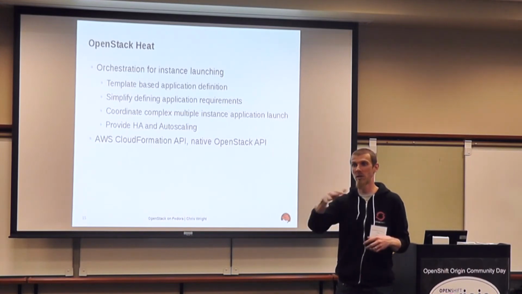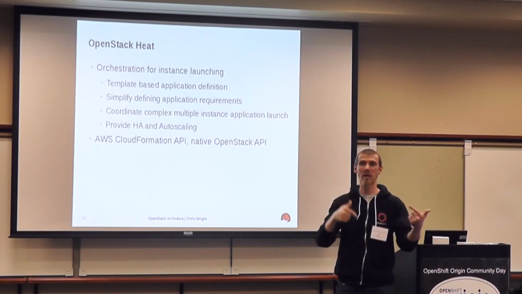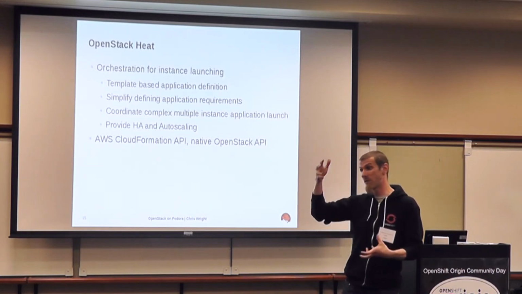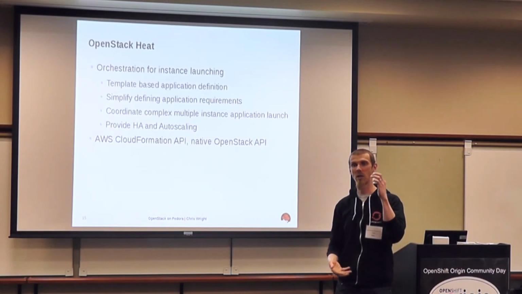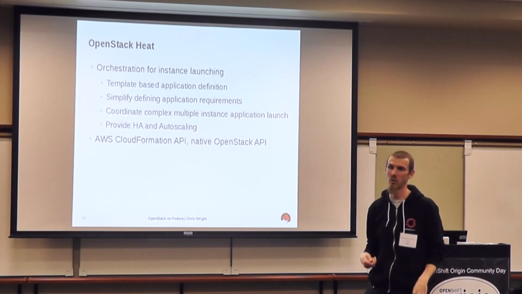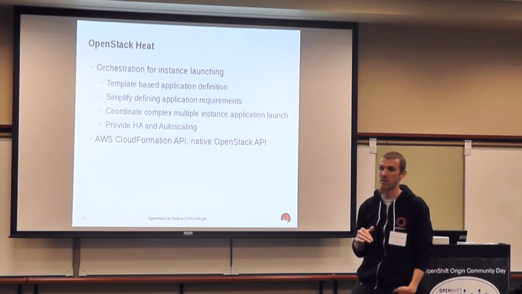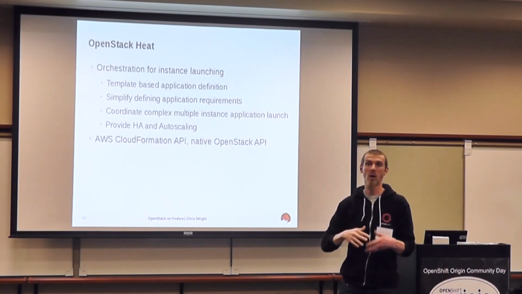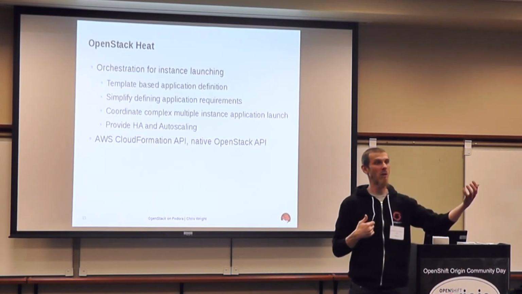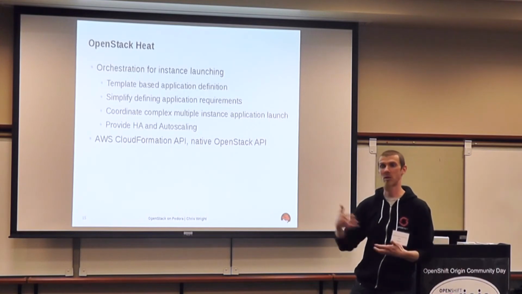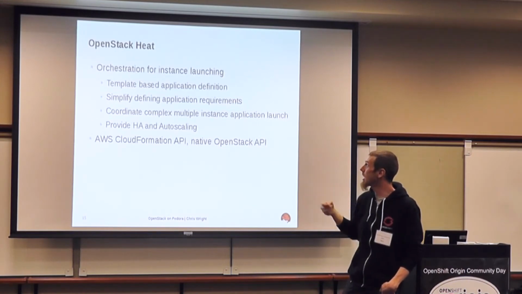So if you needed to go out and talk to a bunch of different services, allocate resources from all the different services in the infrastructure, and figure out how to plug them together, that can be complicated. Heat can orchestrate all of that for you, and essentially it's a defined language that helps you build what would look like a complicated script that you were using to launch your own workloads. In addition, you can do multi-instance orchestration. If you want to launch an entire app with multiple tiers, and there are dependencies between those tiers, such as needing the network address from one tier in order to even get another tier started so they can talk to each other, that kind of information can be encoded in the template.